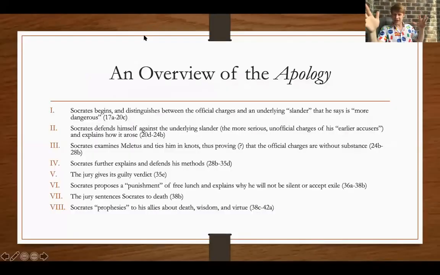Awesome. So, once again, here is this overview of the apology, kind of the different movements of it and all the significant events. It would be a good idea to get this slide memorized, to generally see the structure of the apology, and that will probably prove useful for the exam. So I invite you to study this slide in a lot of detail.